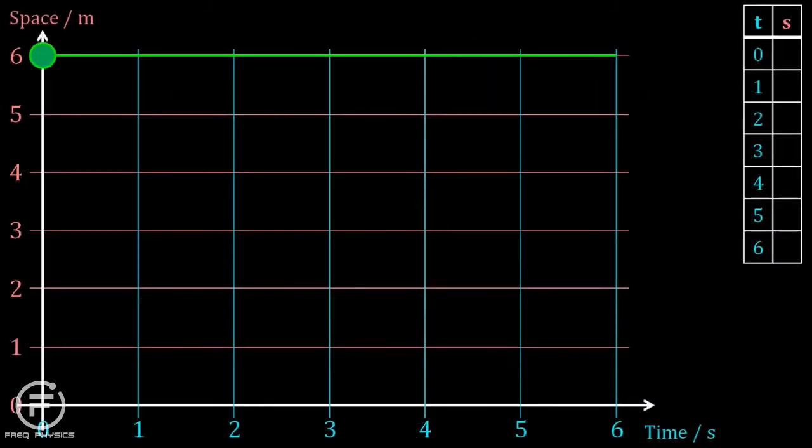The best way to think about this is with a distance-time graph. This particular graph is that of a stationary object in non-distorted space. It traces out a horizontal line. As time passes, its position remains unchanged. Let's say it stays 6 metres away from some arbitrary point.